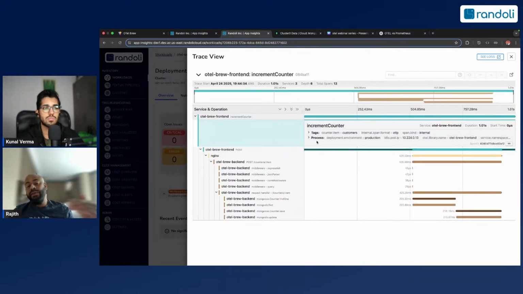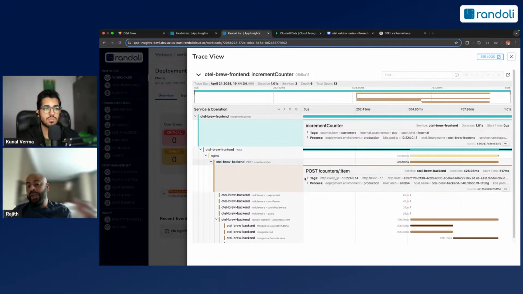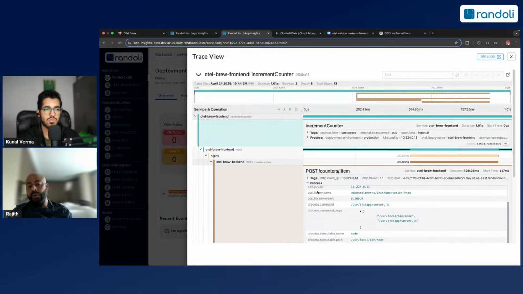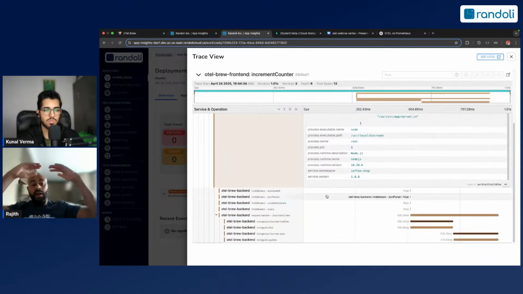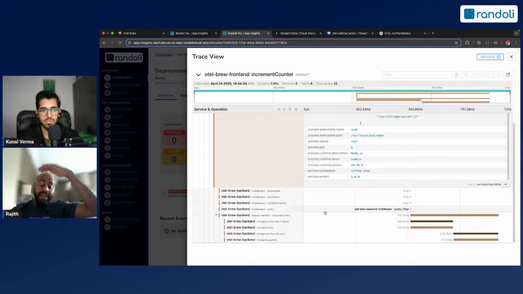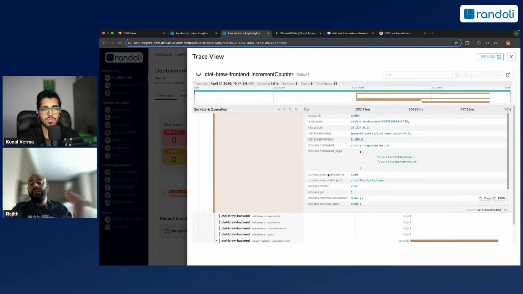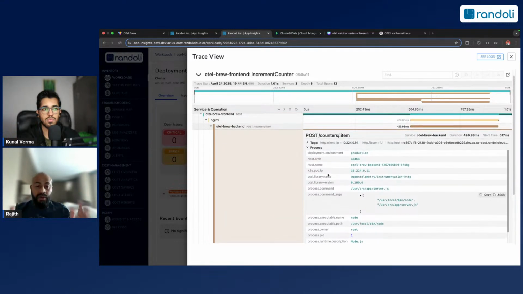And this gives you the front end, and in the front end we're talking about what's running on your browser. It hits your Nginx. From Nginx it goes to, in this case, only a simple backend service, but it could be multiple microservices in that chain. So at a glance, you can see the entire call chain.